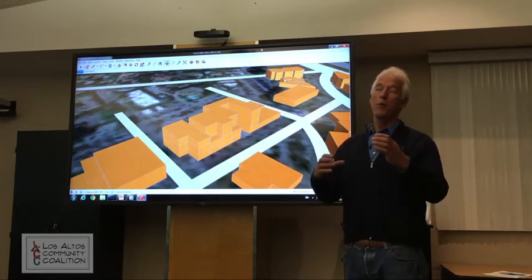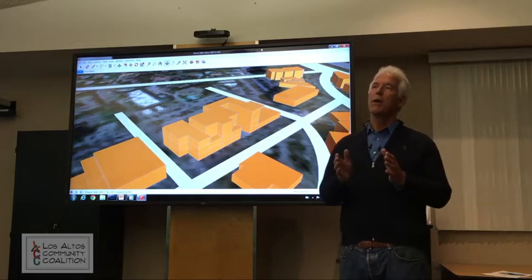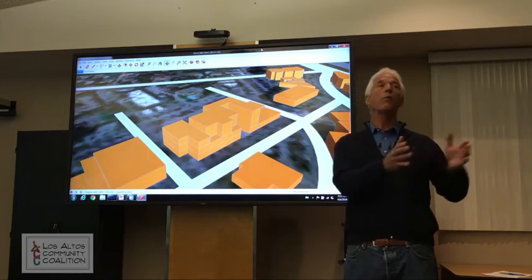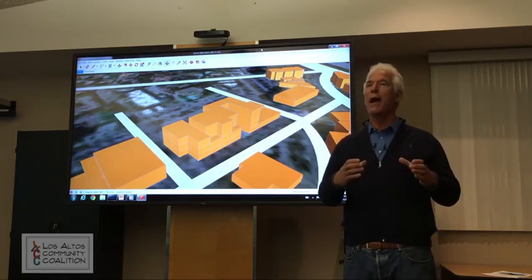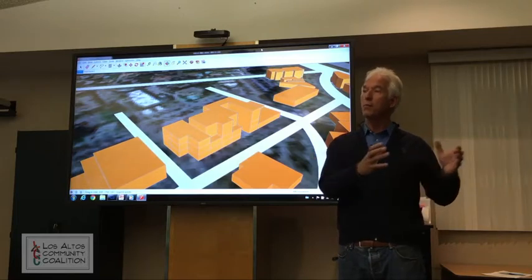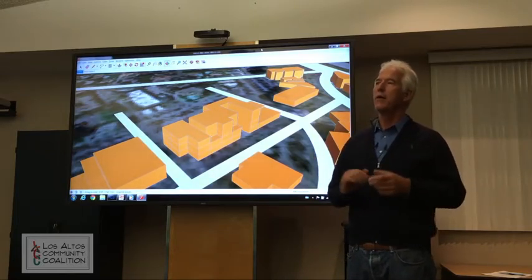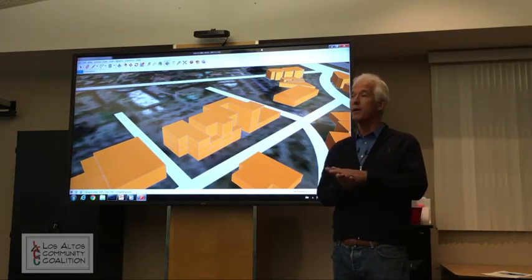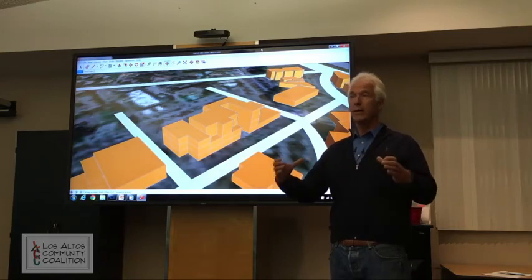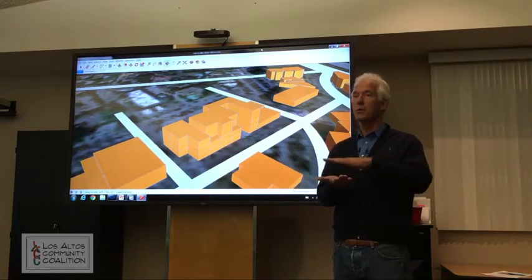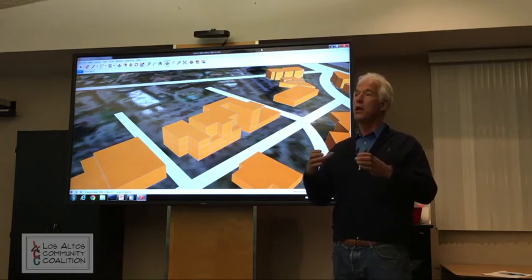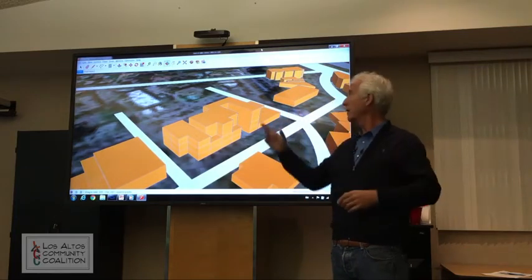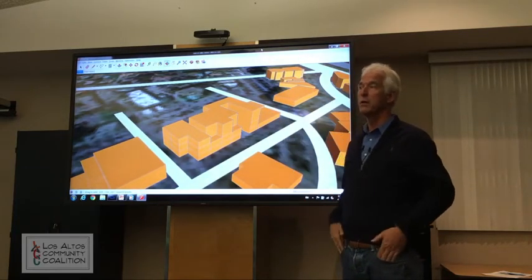However, within the guidelines, there is direction that essentially says we don't want a box. We don't want a 3-story box or a 2-story box. Interestingly enough, most cities, if you say I want to limit it to 1 story, you're going to get a box. But if you allow someone to go 2 or 3 stories and don't change the FAR, you will most likely get a building that's graduated and effectively does some of the things that we showed here.